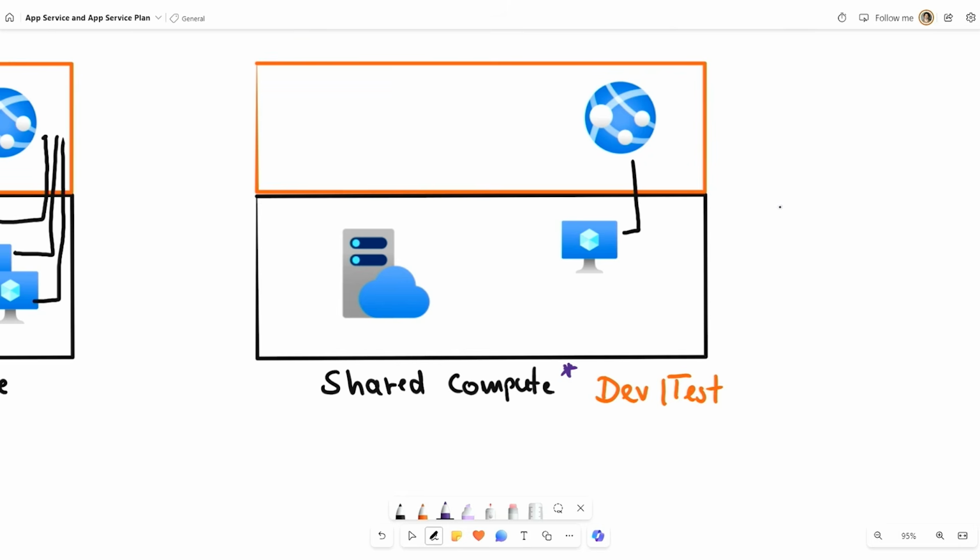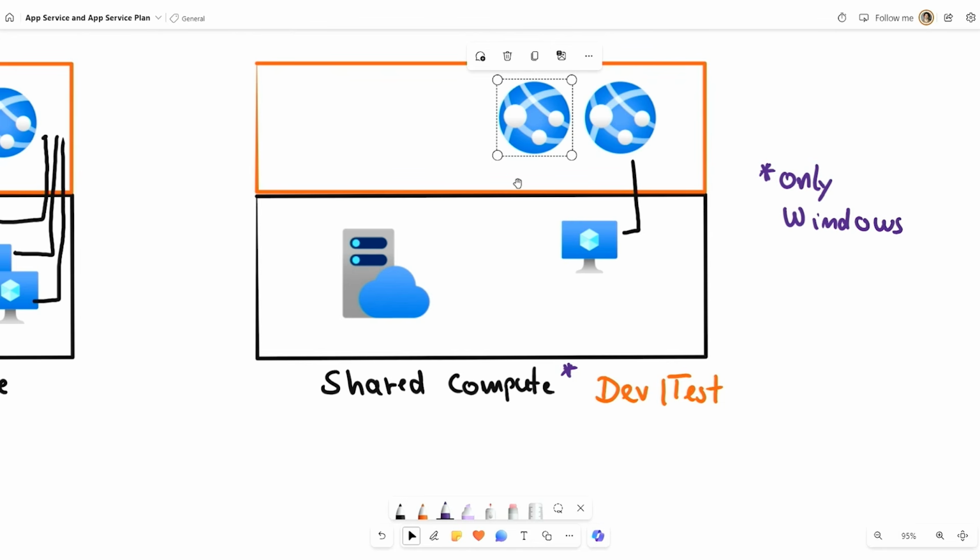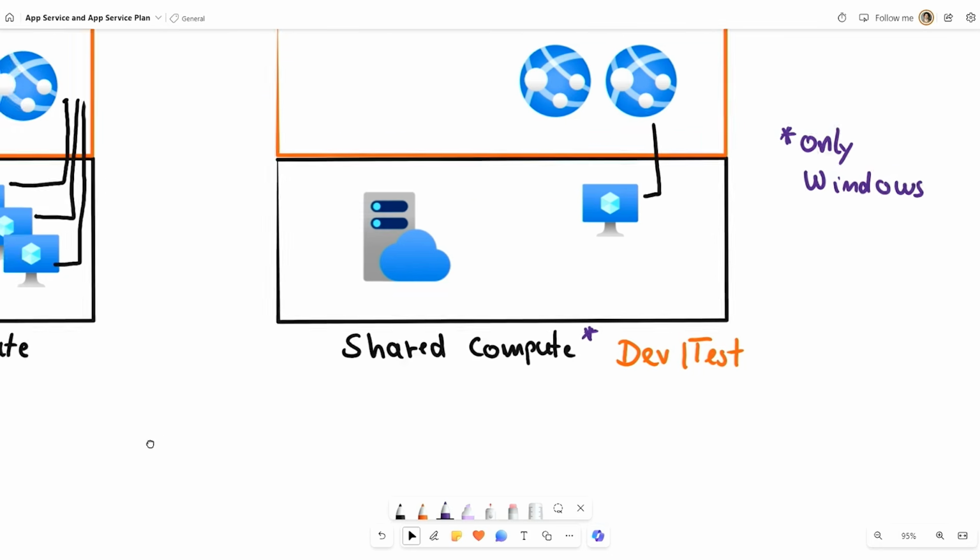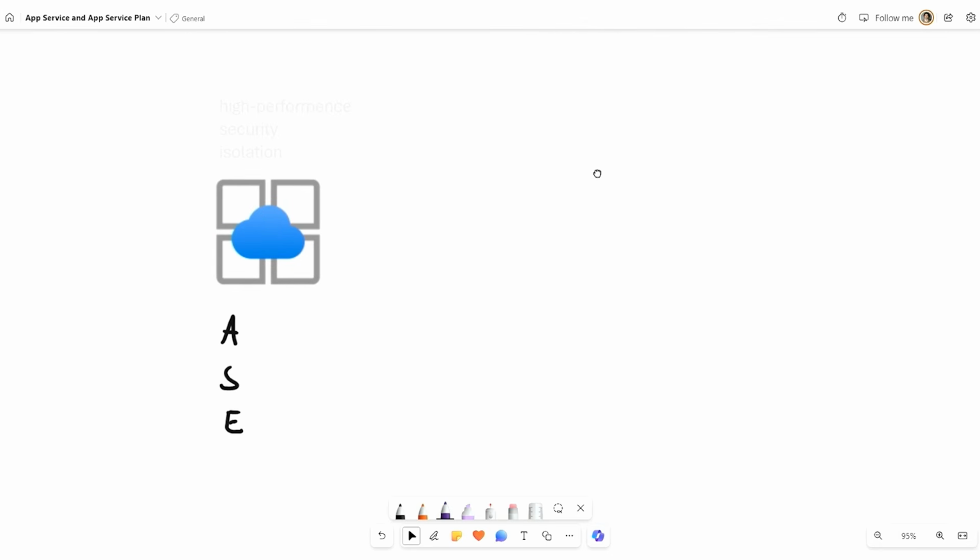That one limitation I was referring to earlier is that shared compute, or the shared plan, is currently only available for Windows, not for Linux. Now, can we run 2 app services on a shared compute plan? And yes, we can. But again, think about the limitation that I just explained. So yes, it can run on the same plan, but it also will run only on one instance together with the other app services. So you have to really consider if that is the use case you want to have.